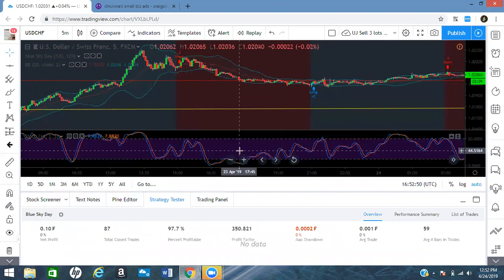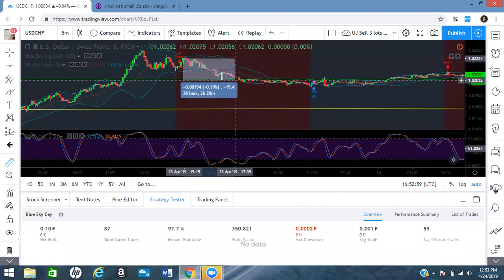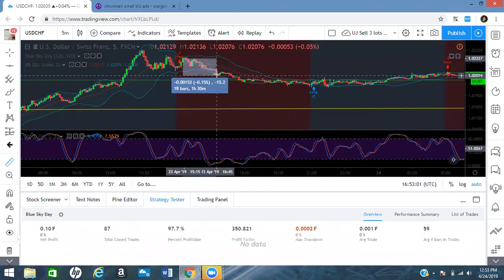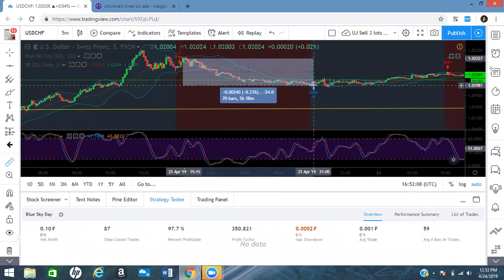And if you ride it out all the way to the bottom of the stochastic, where there's a crossover to the upside, which really happened here pretty much, that's about 15 pips. If you rode it a little bit further, knowing that it would go down a little bit more to this next long signal, you could have gotten 25 pips, okay? 25 pips out of that, 70 bars. So you would have waited a couple hours on that, but you could have gone ahead and capitalized on that.